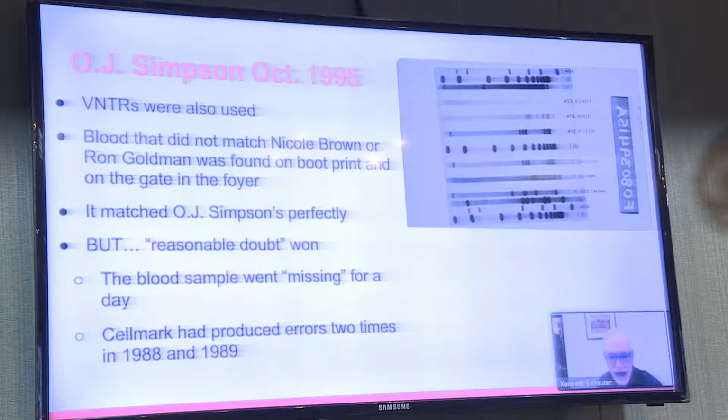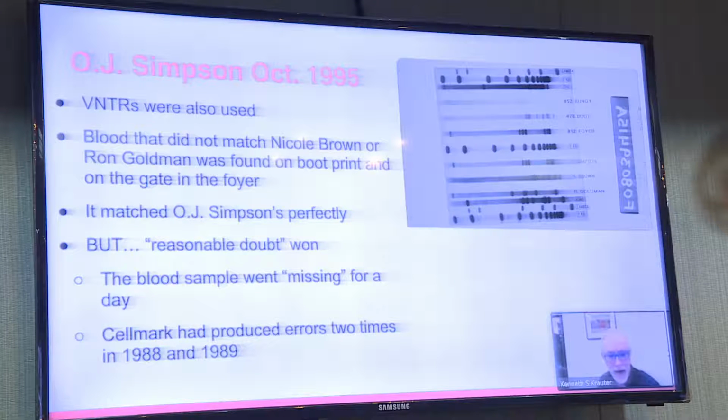Also, the company that actually carried out this analysis was a company called Solmark, which in its early days had made 2 errors in its VNTR typing. And so they brought that up repeatedly, even though it was 6 years before, two errors. And so after those pieces of evidence were presented, the jurors decided that O.J. Simpson didn't do it. And among the other things were that the jurors were completely baffled by the scientific evidence. They didn't understand a thing about it.